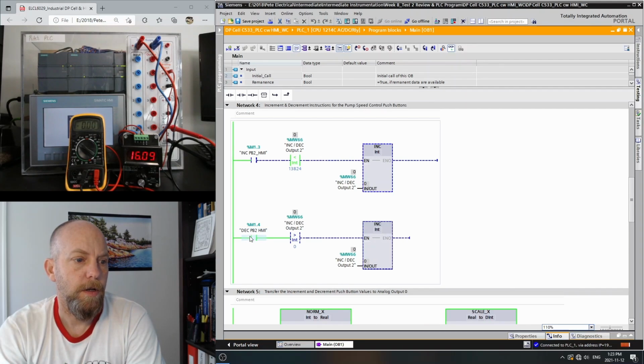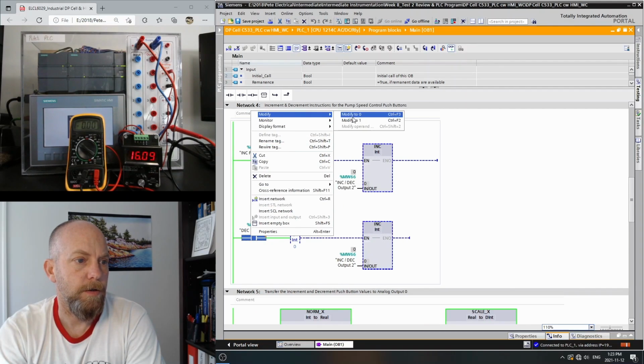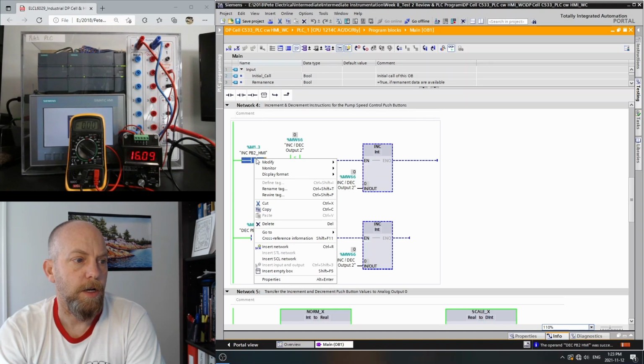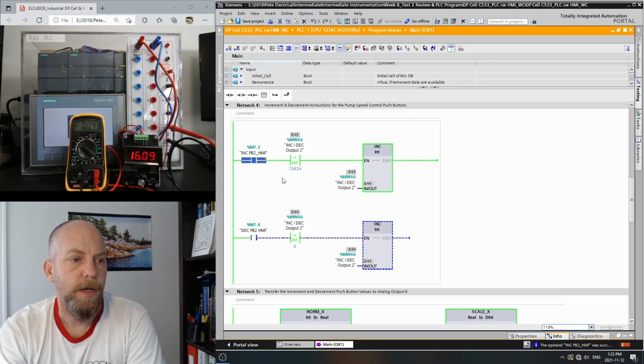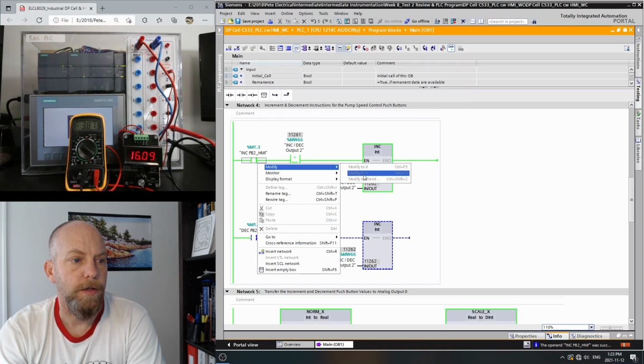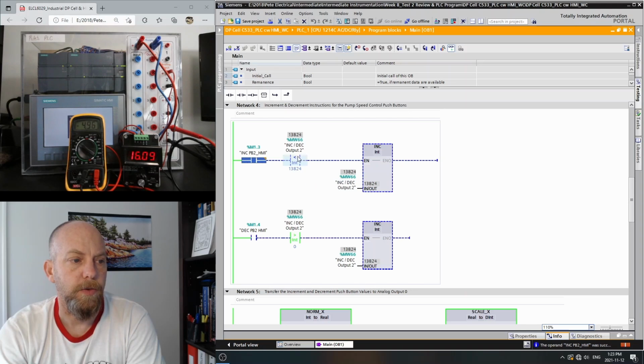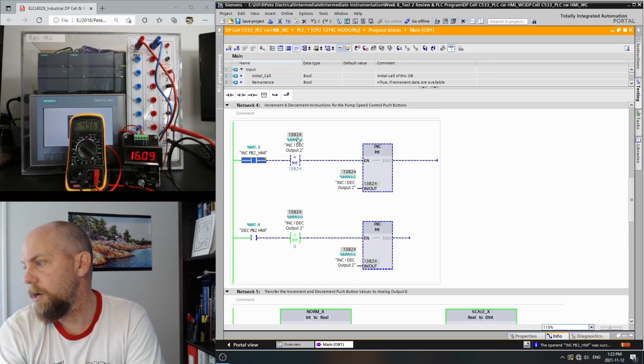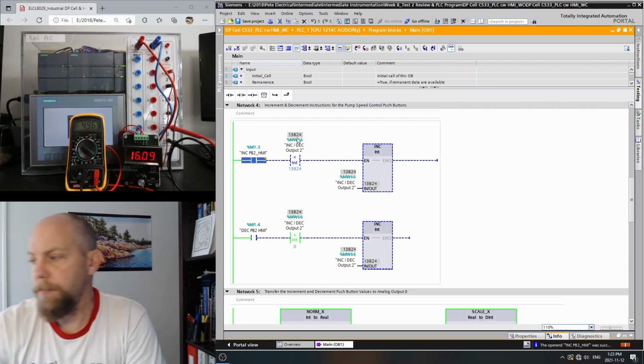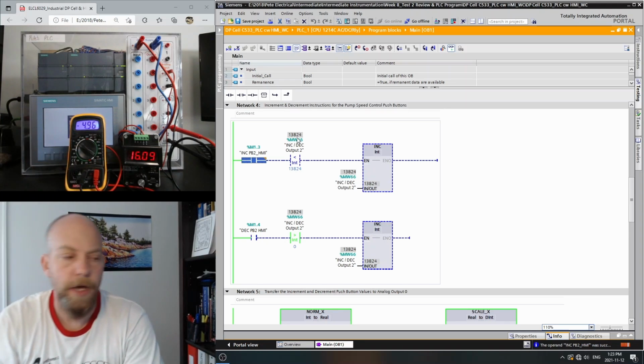Okay, it looks good. I'm going to modify this to a 0. Okay, I'm going to modify this bad boy to a 1. It's going to increase the voltage just like we saw before. Okay, I'm going to modify this guy to a 0. Okay, so we got to 13,824. We're at basically 5 volts there. And so that's working properly.